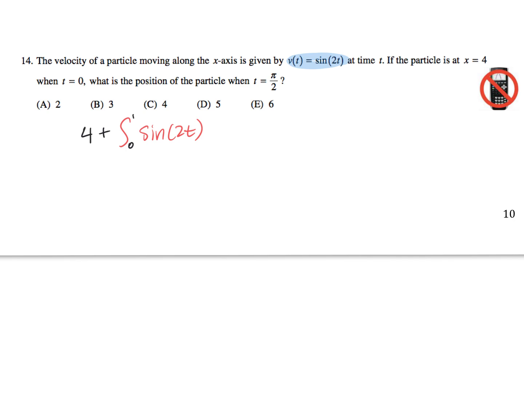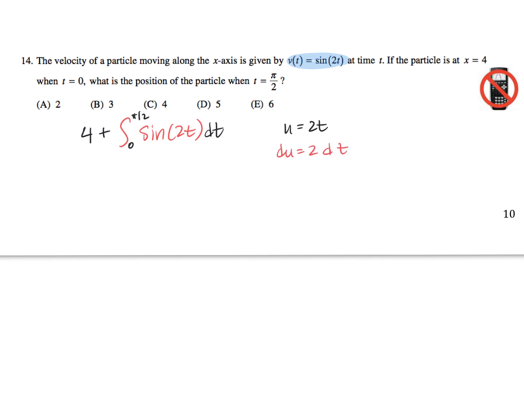Yeah, but here's why this question is a nuisance without a calculator. We got to integrate this. What's the derivative of my inner? 2. So what do I have to use to integrate this? U sub. I've got to undo that chain rule, right? Gross, you guys. Let me remind you. We can't integrate this as easily as we used to because the derivative of my inner is not 1. Because it's not 1, we got to go u sub off to the side. Gross.